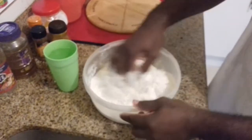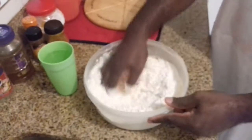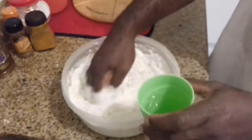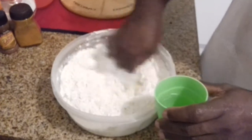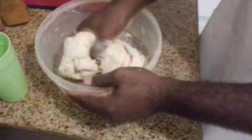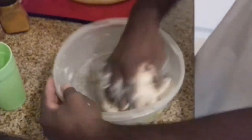Okay guys, so we are making our dumplings now. See when I'm putting them in. Yes guys, so see me, I finish up the dumplings now. See that? A couple seconds. Nothing to it.